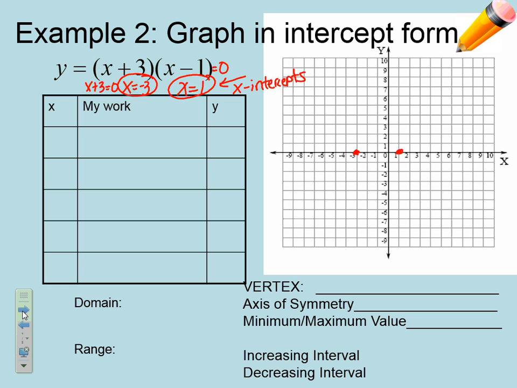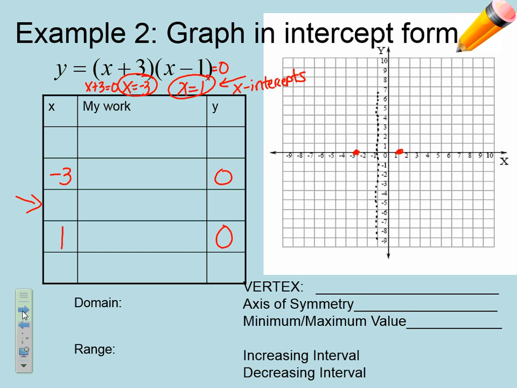So I already know that I have (-3, 0) as a spot in my table, and (1, 0) is a spot in my table, according to what I have plotted. And I need to know that vertex point right there. Well, let's think about how we might figure that out. If we were going to fold this parabola in half, where would that vertex spot have to be? If we were going to take these two sides and bring them together, if I was going to fold it in half, it would have to go through this spot right here.